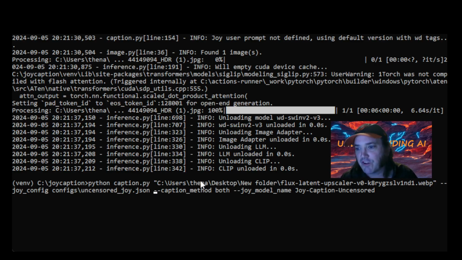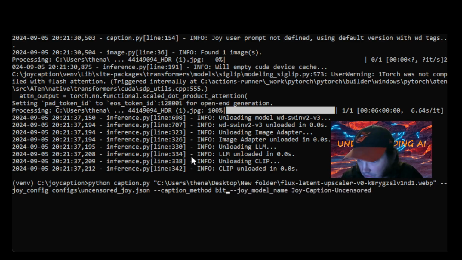Then we're going to say we want a caption method. The third option that I'm going to show you in a second is if you only want the captions, it goes really fast. You can do just the Joy captions, or we can do them both. So you go --caption_method. We're saying, hey, I want to tell you the type of caption that I want to use. And then for this, we just put both. I want the captions and I want the Joy. If we wanted just the one, we could type WD, or we could type joy. We'll go ahead and do both.